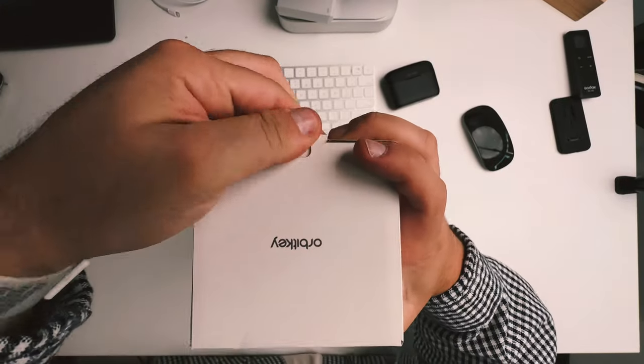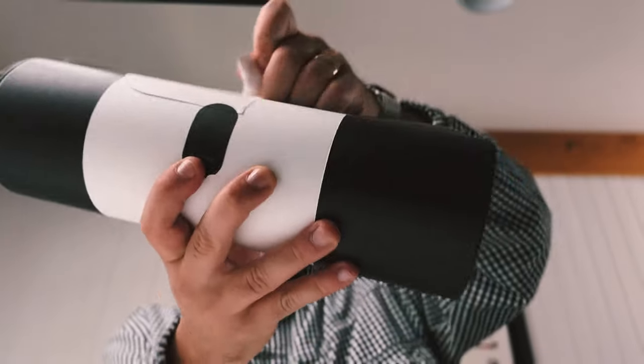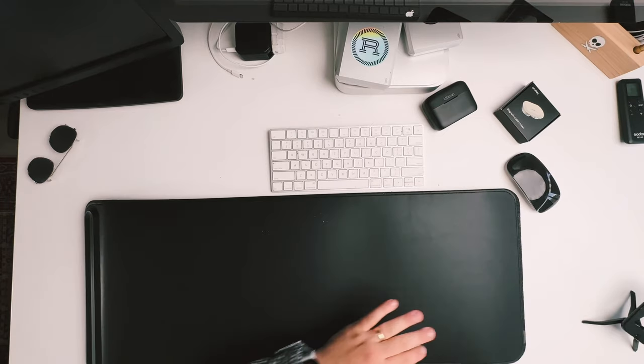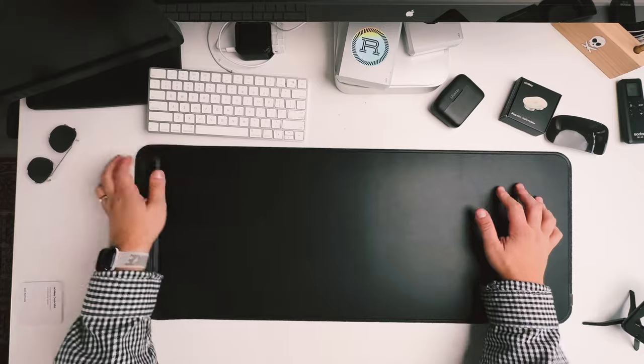One of the things I hate most in life is a messy desk. No matter what I do, after working I look at this desk and things just end up landing everywhere. Orbitkey has basically decided they've come up with a solution for this. We'll see in a minute — it's obviously got to lay out a little bit. We'll do the old reverse stretch; this will settle down over time.